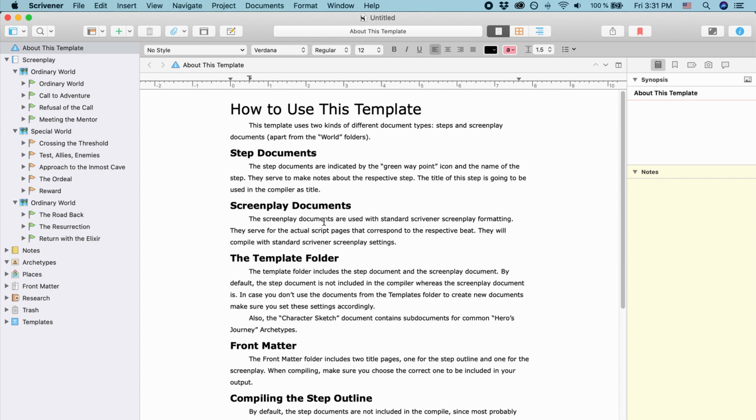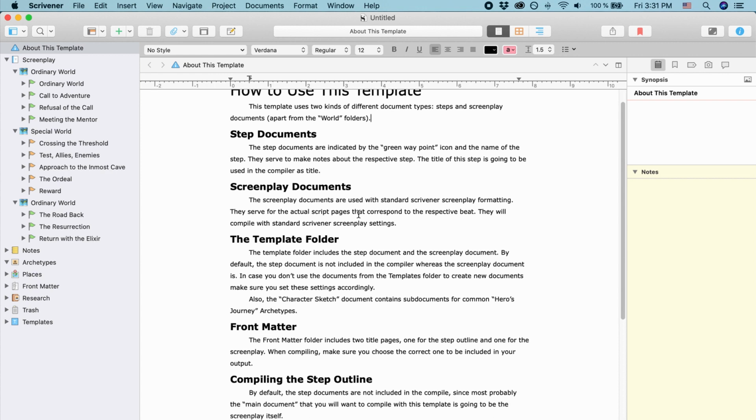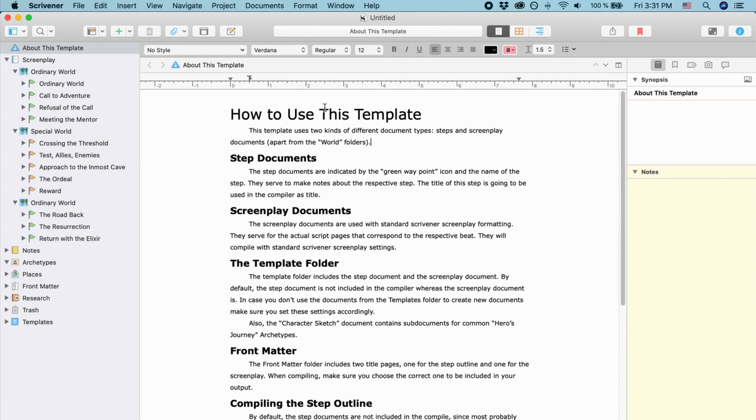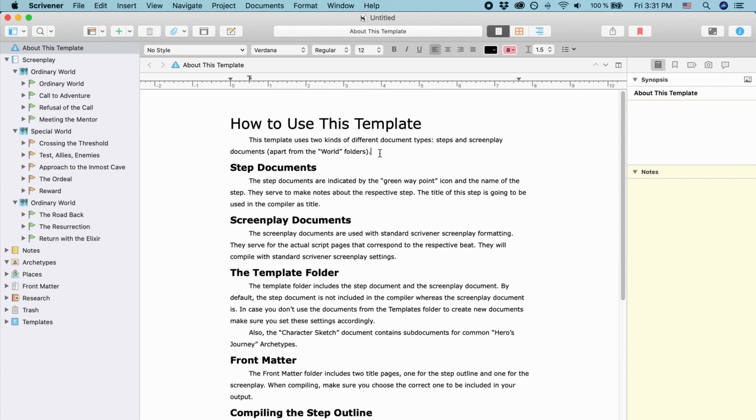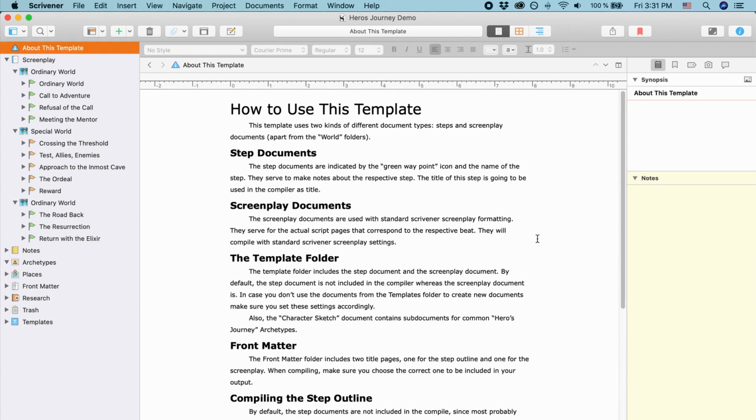It shows you the explanation page how to use this template, but we're going to cover all this in this video. For demonstration purposes for this video, I'm using a demo version of the template that has pre-filled sample text in some files, in some documents. The template you will have is going to be completely empty. Okay, so let's take a look at the binder.